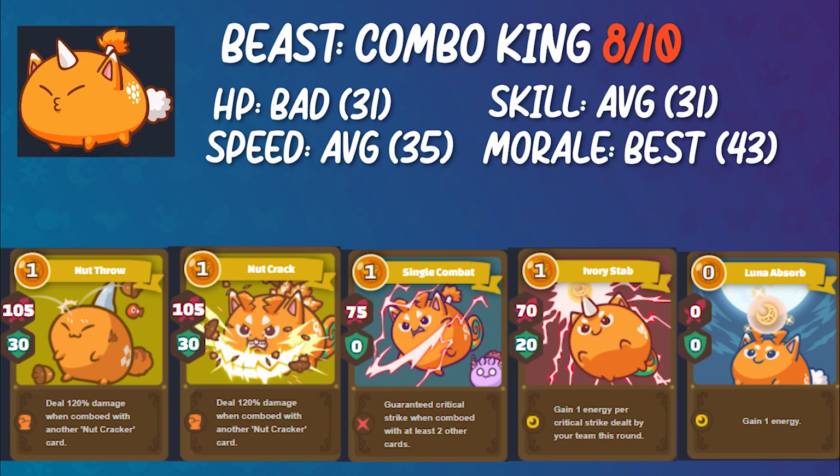Beasts, aka the Combo King. There are basically 2 ways of playing a beast at the moment: a damage focused or energy plus damage focused approach, but both rely heavily on combos and critical strikes.